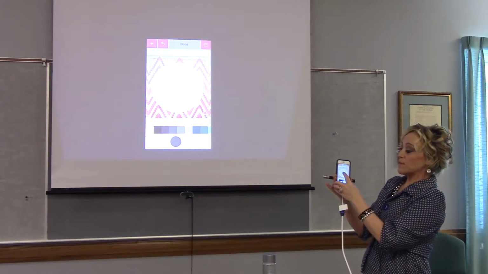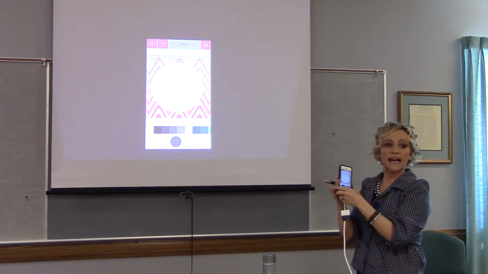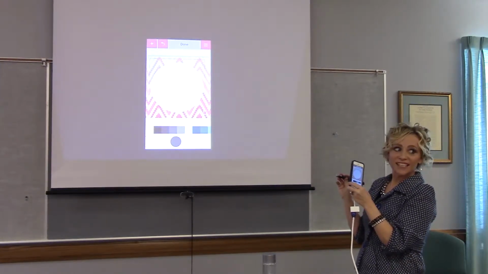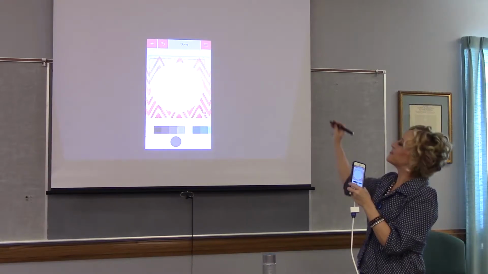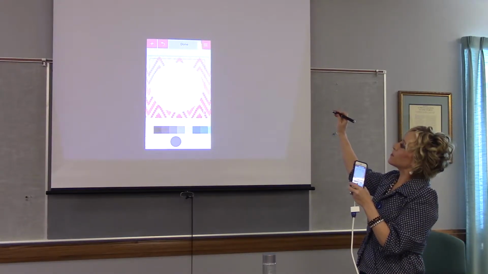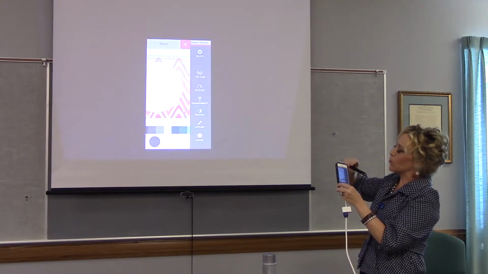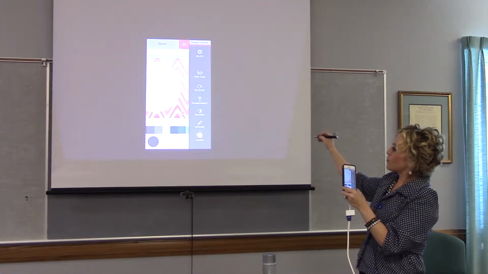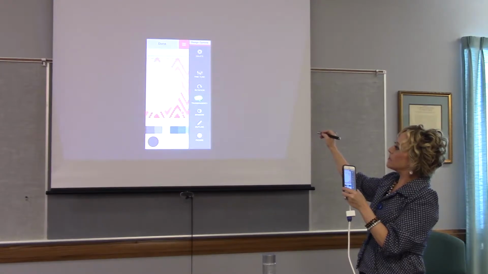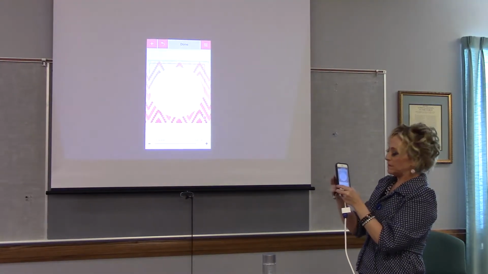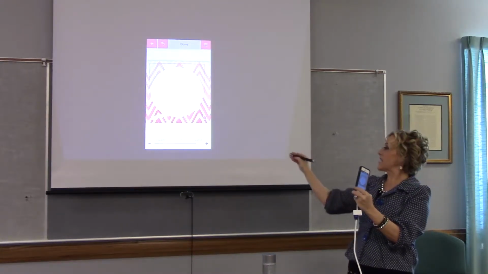Okay, so this is going to be the base where we're going to put our design, our word art, but we want to adjust the opacity. Now this is really fun. So up here, remember we learned that when there are 3 lines, that usually means there's more. So we're going to open our drawers to find our different tools. And over here, we're going to go through all of these today. But right now, we're going to focus on transparency, okay? So tap on transparency.